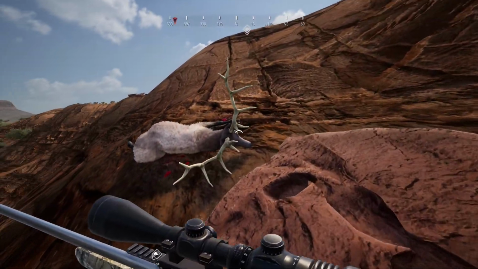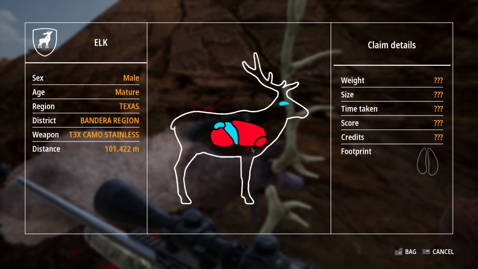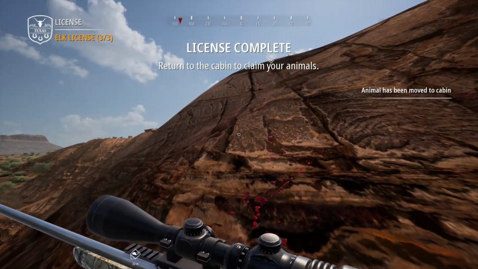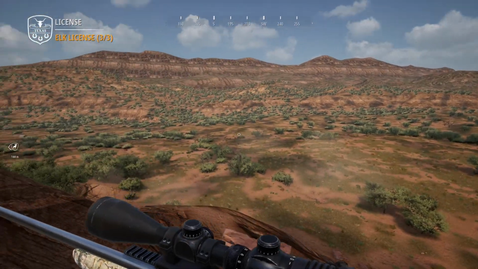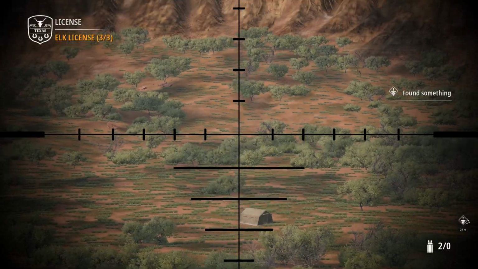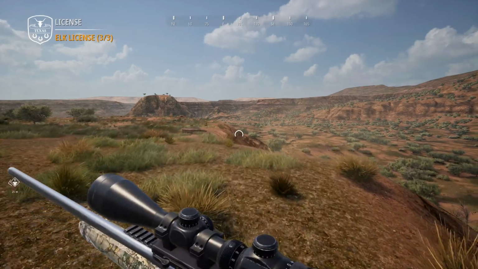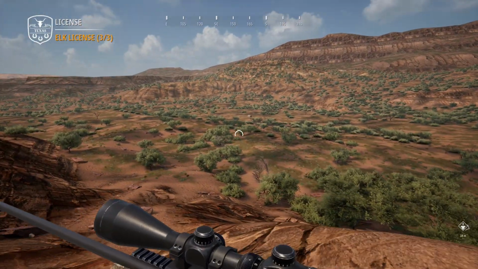Let's go ahead and grab this. This does look like just a regular adult. Oh, what? That's a mature. I guess that one's a mature. That means that the matures can have 2 different racks, because that's not the same rack that we got before. That's pretty cool. There's actually 2 different mature elk racks. That makes me wonder, is there other animals that have multiple mature racks?